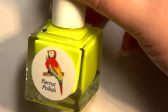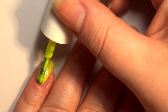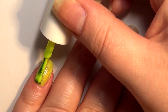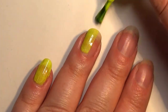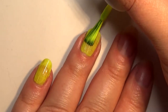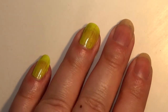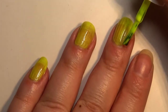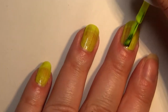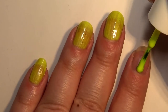All right, we're starting off with the neon yellow, which is called Pit Viper Yellow. As you can see here, the brush is amazing. It's not too thick, it's not too thin. It melts around your nails. And the formula of these polishes was awesome over the whole collection. Very consistent. You do see here that the yellow is a bit sheer and a bit streaky on the first coat.